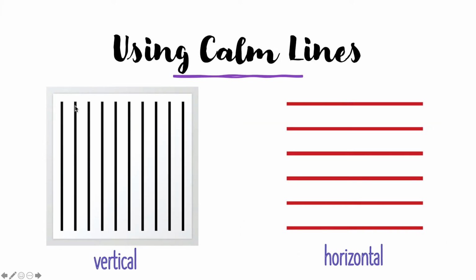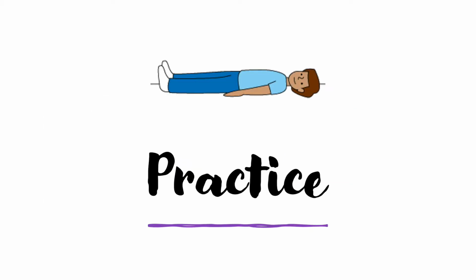Now we're going to talk about how we use calm lines in artwork. So how do artists use calm lines? Artists use vertical and horizontal lines to make a picture look calm. Calm lines are used to make a landscape or a picture of the outdoors. To practice vertical and horizontal lines, stand as vertically as you can. Think about how you feel when you're standing vertically. Now lie on the ground like a horizontal line and be very still. Did it make you feel calm when you made each kind of line?